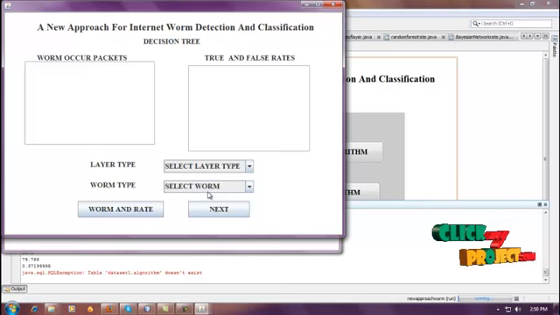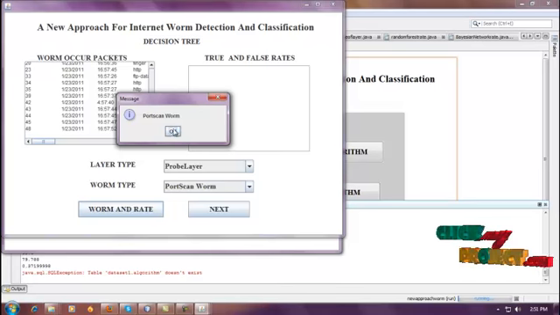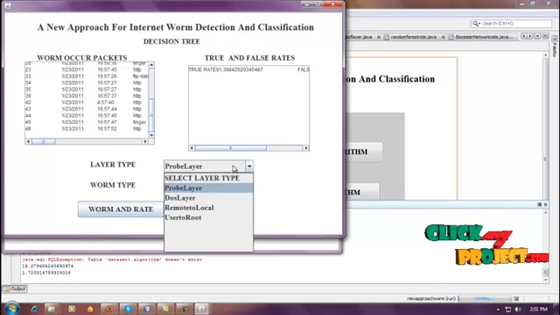First, we need to select the layer, select the worm and click the worm rate. And these are the packets attacked by the probe layer, and this is the true rate and false rate values for the probe layer. Likewise, the DoS layer, select the worm and click the worm and rate.